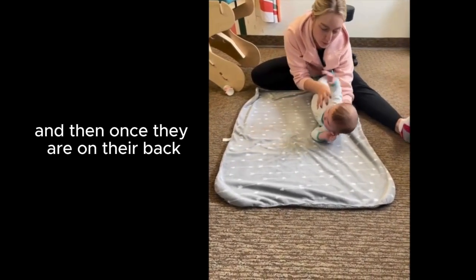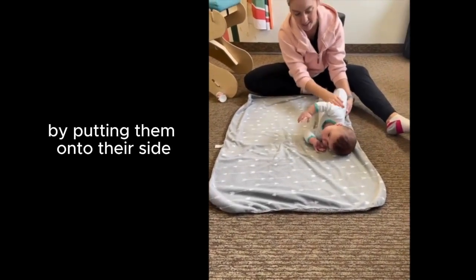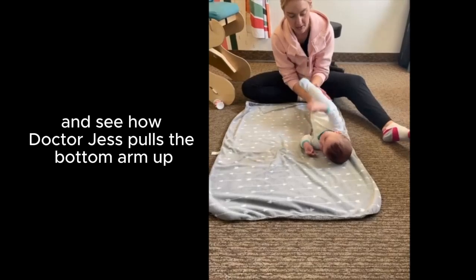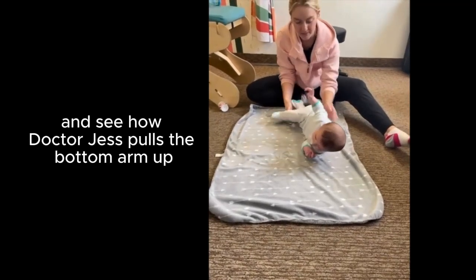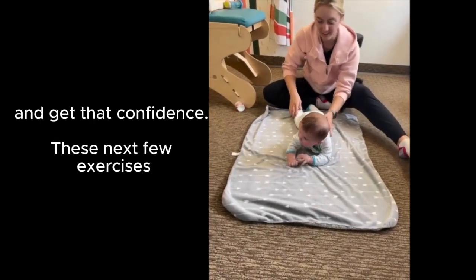And then once they are on their back, you can certainly help them by putting them onto their side and see how Dr. Jess pulls the bottom arm up just a teeny bit to allow him to get the rest of that movement and get that confidence.